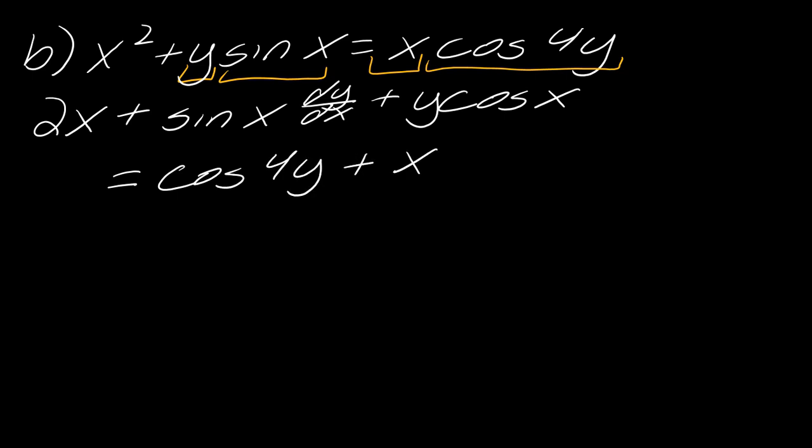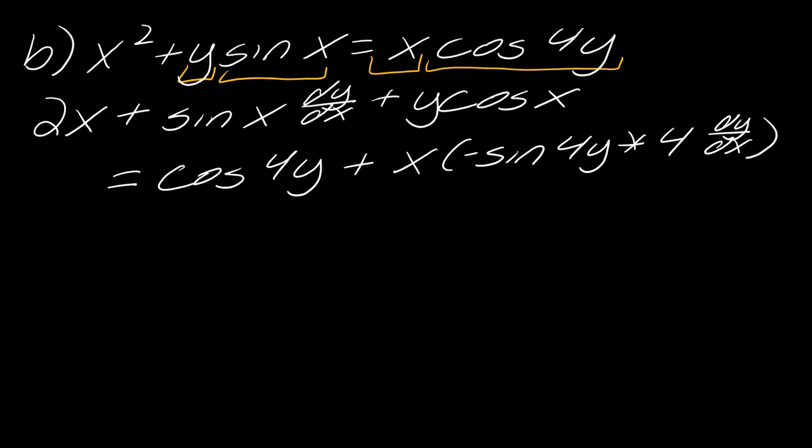And then I leave the x alone, and now I have to take the derivative of cosine of 4y. So now I also have to use the chain rule with this. So this one's kind of a tricky one. The outermost function is cosine, so the derivative of cosine is negative sine. I leave the inside function intact, and then I multiply that by the derivative of 4y, which is 4. And since I took the derivative of y, I also have to write dy dx.